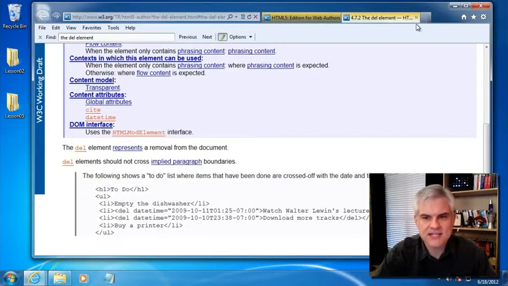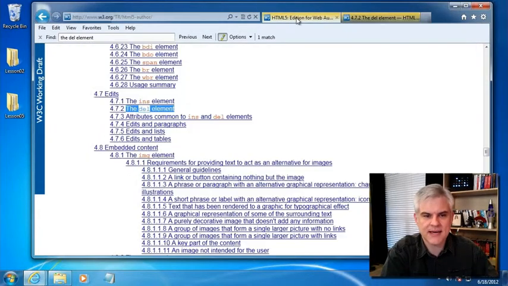All right, so that's the difference between the S and the DEL elements. And like I said a moment ago, the DEL element really belongs in a separate section of the specification called editing, like we saw back here. It's used for web applications and content management systems. However, I added it here because of its similarity to the S element, like I said a moment ago.